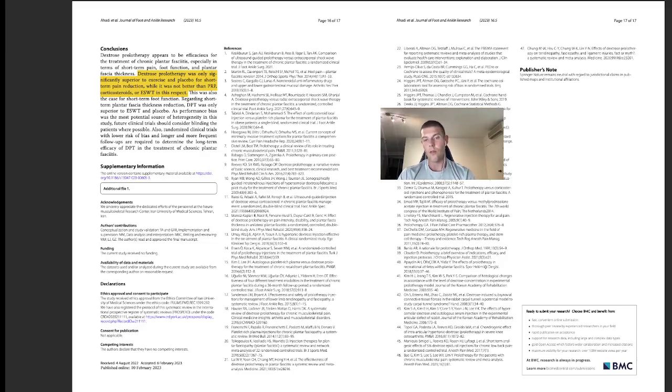I thought that it would be effective, definitely, but as with anything, it's not going to be the magic wand or the silver bullet, and I didn't think it would do much better than shockwave and PRP and cortisone. Still, going back to that study that I mentioned at the start with Ian Griffiths and the people that he worked on it with in the BJSM journal, knowing that there's definitely other things that we can do, like taping and stretching and footwear and orthotics before looking at this. Could you do it in combination?